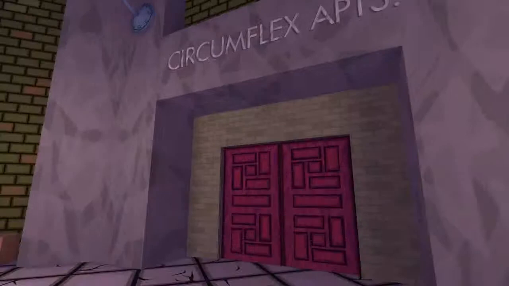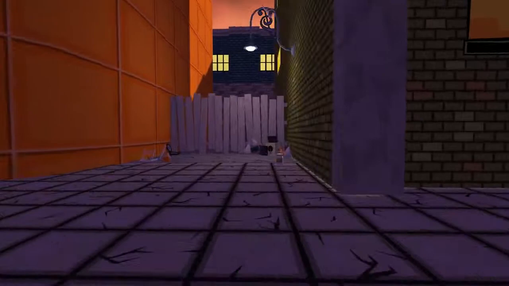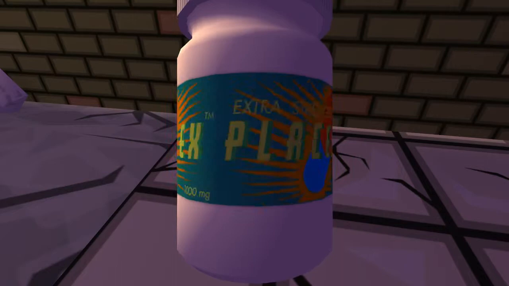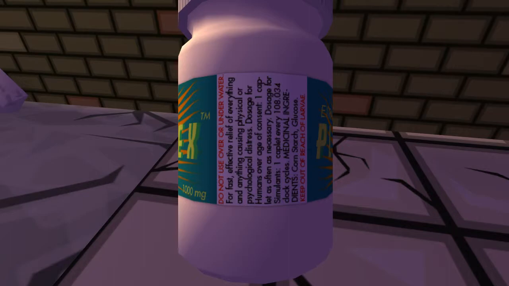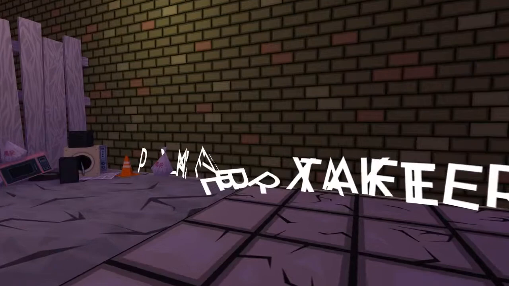Closed for salmon spawning season. Okay. Extra strength Placebex. Do not use over or underwater. That's okay. Never take Placebex after taking Mission. Oh my god. Oh god. Basketball, basketball.